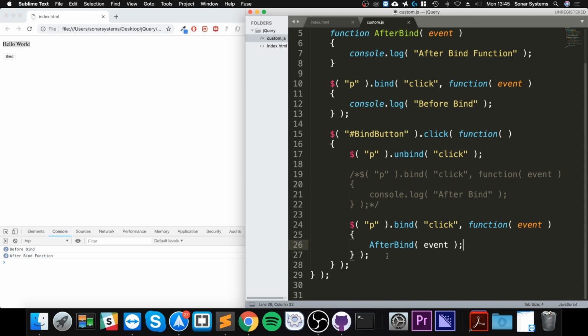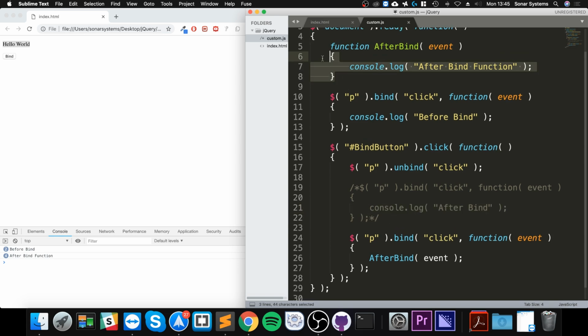So you might be thinking, what's the benefit of this approach versus this approach? Isn't this technically less code? And in a way it is, but you might be using this function in several different locations. Maybe you're binding it in several different locations, or you're just using it in general. Whereas this method is inline, and this function is unique only to this. Any changes that are made here are specific only to this selector. You might want that, which is fine. But if you don't, and you're going to use that functionality in multiple locations, wrap it up inside a function, and then literally just call that method. So you still have the inline method, but that inline method in itself calls another method.